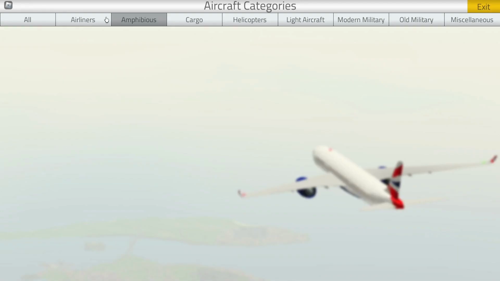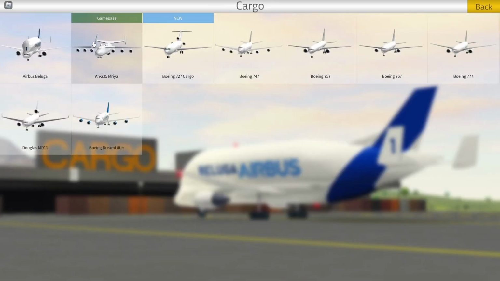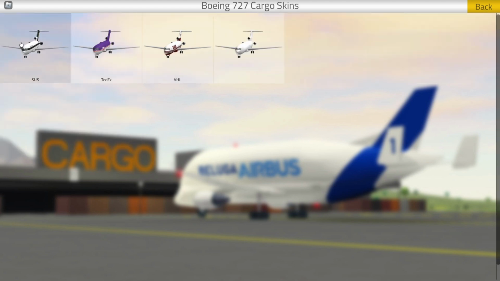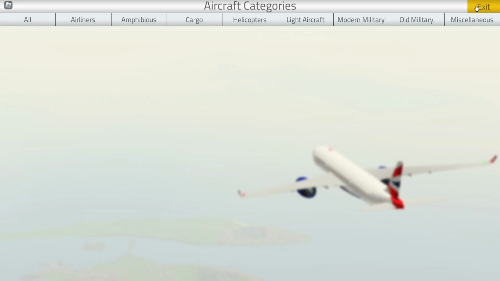727. I'm not sure if I said that, but for the AN225 we have white, and then the other one, I'm not even going to try and pronounce. So for the Boeing 727, we have cargo, three liveries there, sus. I completely forgot about the scuffed livery names.